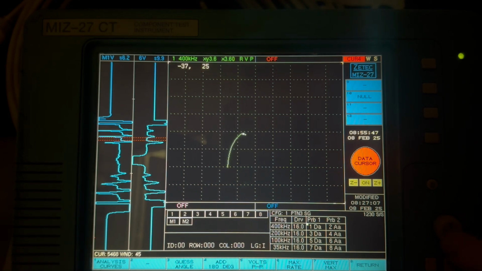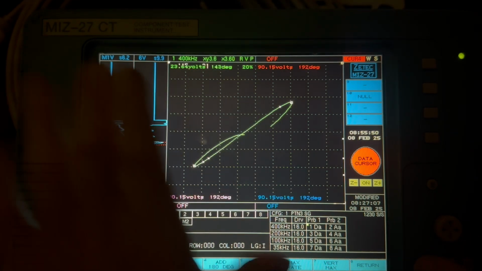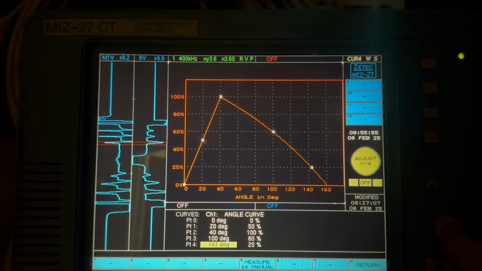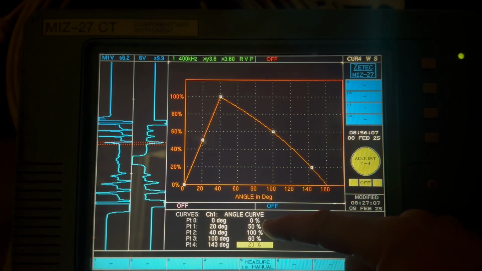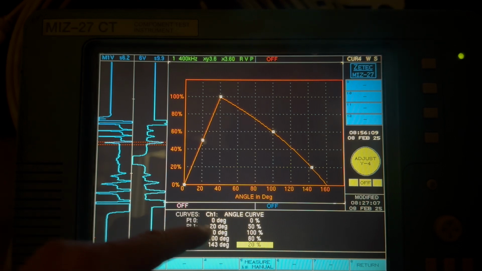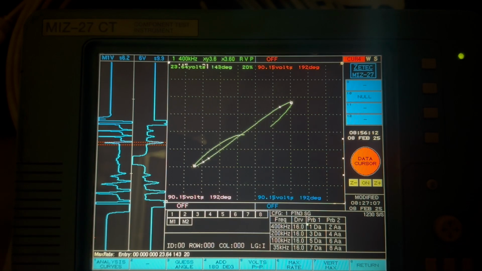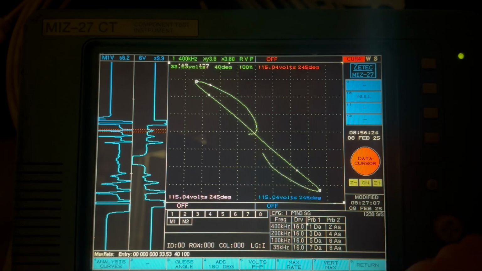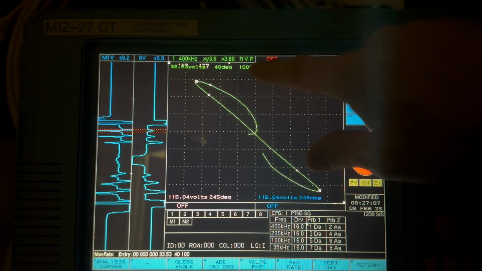Now we're going to go to the 20s, measure the flyback angle, 143 degrees, go back into our curves, and I already set that to 20%. You can adjust it for whatever your as-builts are. But now it's set. We've set the 100-60-20 based on the actual phase angles that the system returned. So what this does, now the software knows what your curve is. And when I go and find an indication such as this one, and I hit my max rate button, it gives us 100%. That's how we know how deep it is.